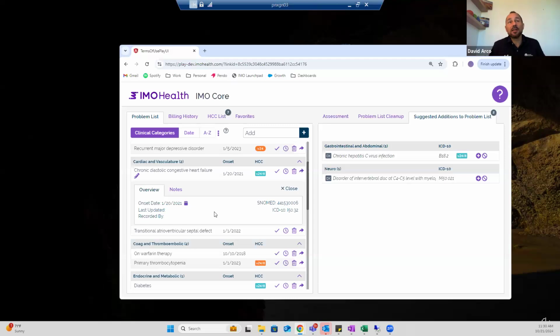So we're always looking for ways to make your providers' lives easier, save them time, clicks, and navigating through the EHR, and give them the data that they need at their fingertips. So we're excited about this feature as a way to cut down some of that jumping around and looking at out of context and unorganized data, helping you organize your thoughts and make it easier to get that note generated.